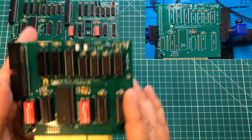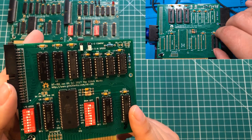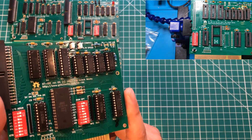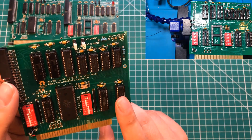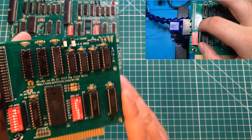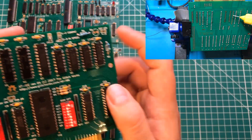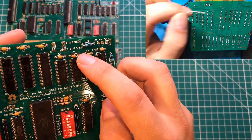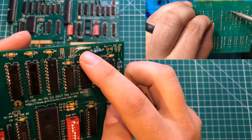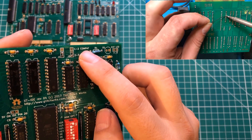One of the coolest things about having so many of these boards is that it gave me the ability to experiment. For instance, on one I decided to socket all the chips. I bought all these chips off AliExpress and wanted to do some diagnostics and see how they hold up long term. I didn't want to spend the money socketing all of them, but because I had a bunch I could choose to socket this one for experimentation. There's also a place for jumpers for compatibility mode and high speed mode, and once I figured out I basically never needed compatibility mode I decided to hard-solder those jumpers on a couple of them.